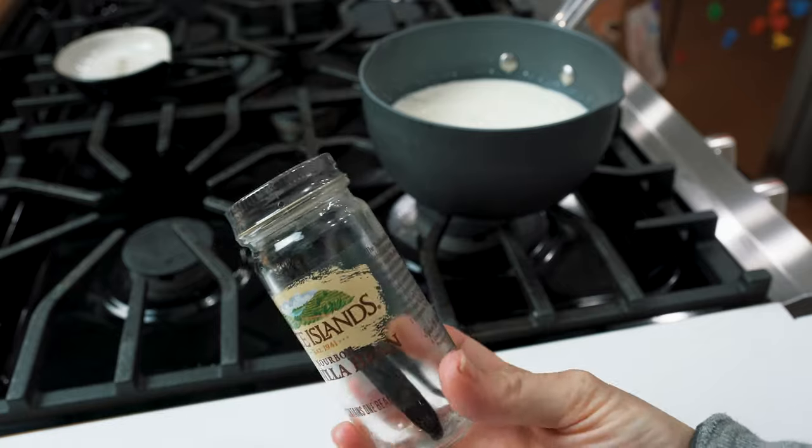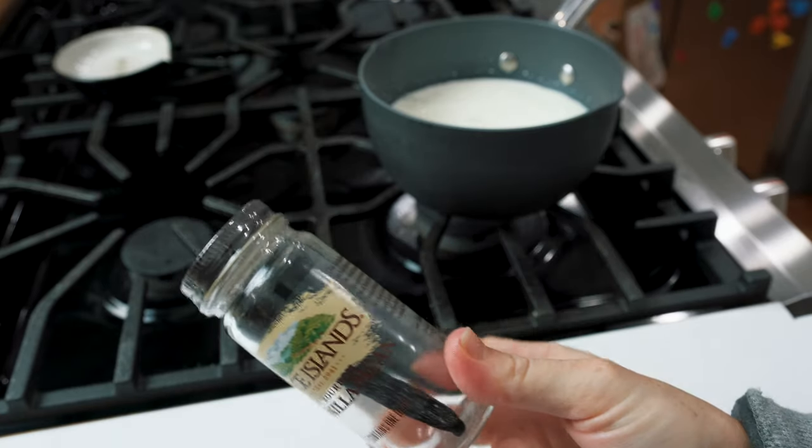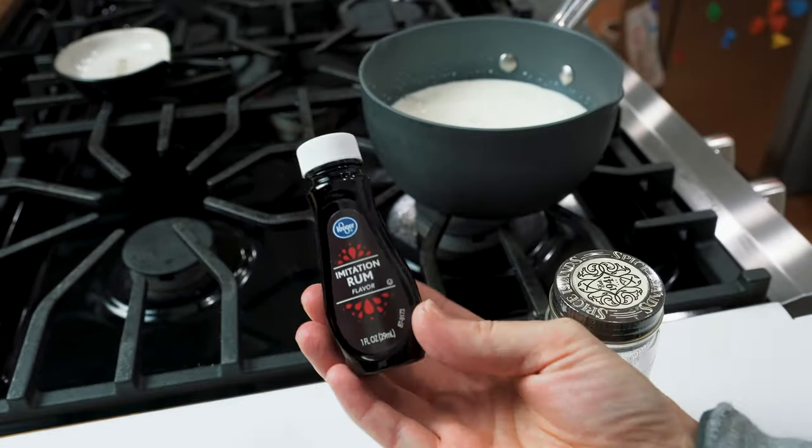There are a lot of different ways to flavor these, but today we'll be going over the traditional way of vanilla and rum. In this recipe, I have rum extract because we don't keep hard alcohol in our house. However, I think it would really be amazing with actual rum, and I will tell you how much to use while we go through the recipe.